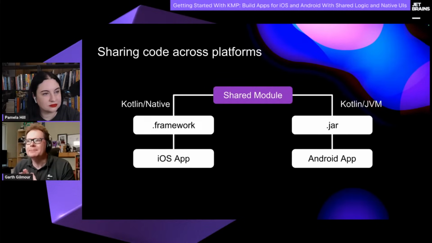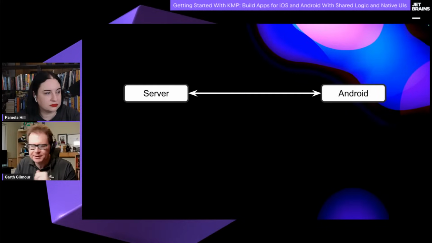So in a little bit more detail, you're going to have a shared module, as it's called, and in there you're going to have your common Kotlin code, and then it's going to get built in different ways. So in our demo application, we're targeting iOS, so our Kotlin code is going to be compiled by the Kotlin Native compiler. That'll give you a framework file that you can use in your iOS app. But we're also deploying to Android, so we're going to use the Kotlin JVM compiler, and that will produce a jar file that we can then use in our Android app. So the same code is being built different ways for different targeted platforms. These are the two platforms we're targeting here. You could be targeting different ones, more ones, it's all good.